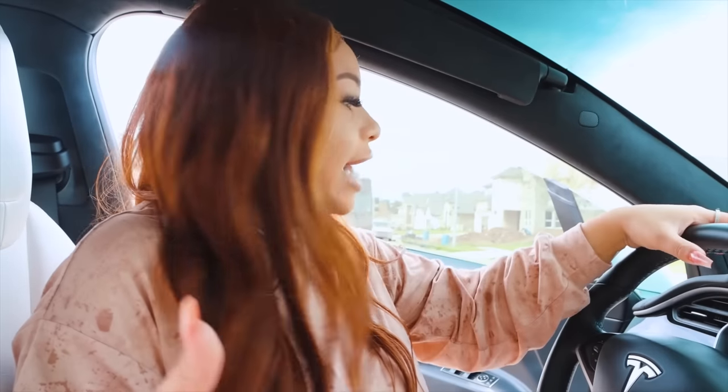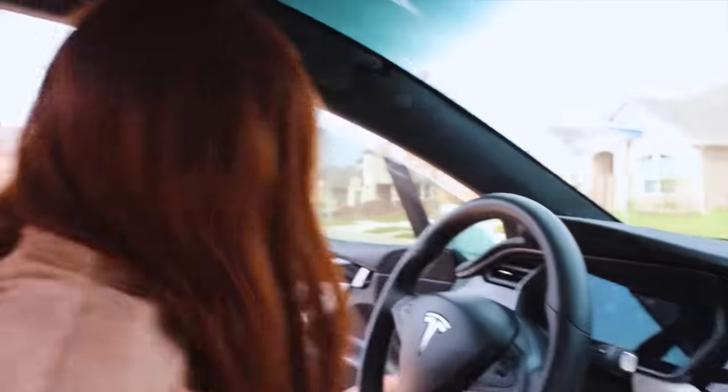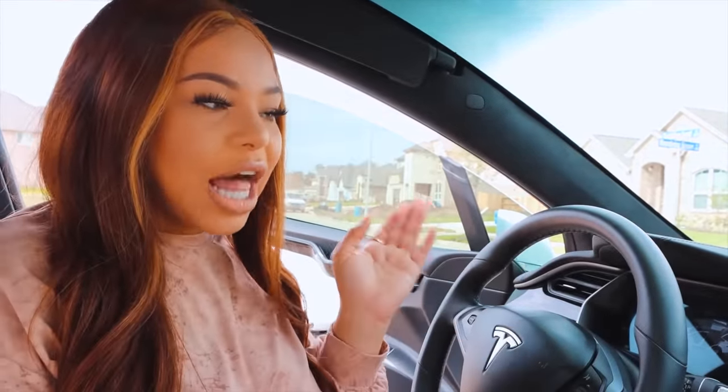One reason I also wanted this car is — no matter how good a name brand car like a Rolls-Royce is, I feel like it's also just the name that hypes it up. I really like this car because it's classy, it's white, everything goes with it. If I wanted to add stars in the ceiling, I can. But let me tell y'all — this sunroof is one of a kind. Nobody has this. It goes all the way up here. Even the back has it too. You can just sit in the corner and look up.